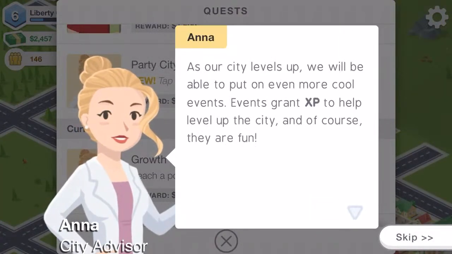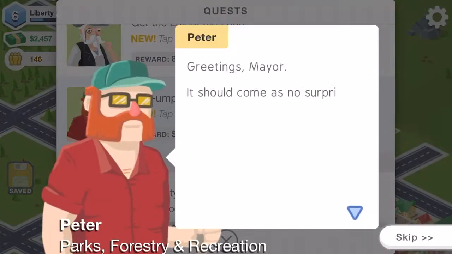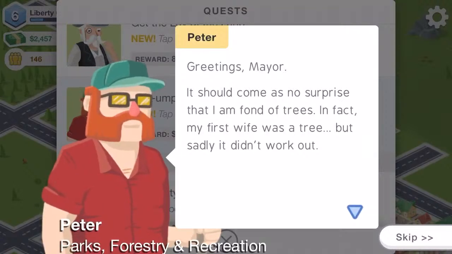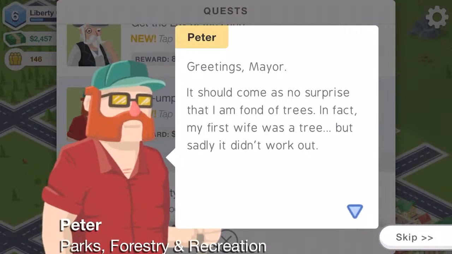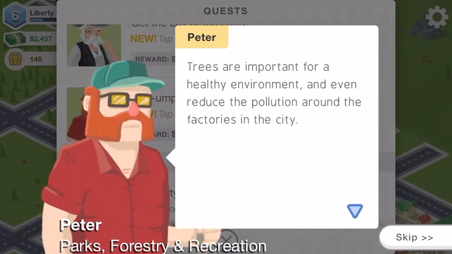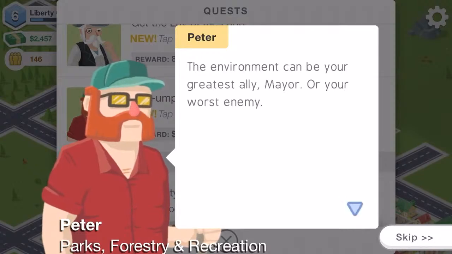Block party. We need to throw a block party, which we'll do right away because that doesn't cost us anything. I don't think it just has a recharge time. Peter, the defender of the trees, he wants us to build I think 10 trees. Yes, 10 trees.